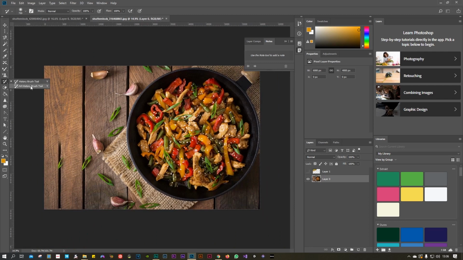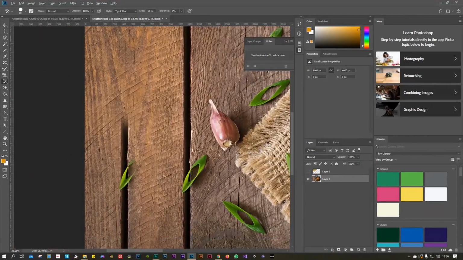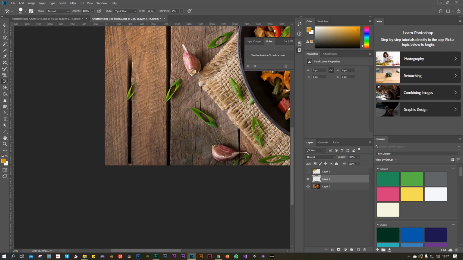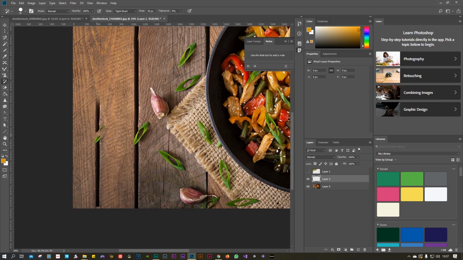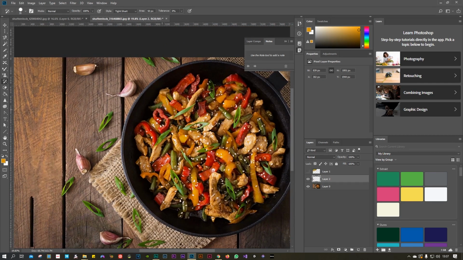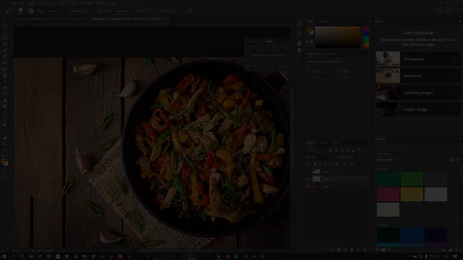The next tool is the art history brush tool. This is a very interesting tool that I discovered just the other day while preparing for this video. It is like an artsy brush you can use to do awesome art, but like me, I'm not a digital artist, so I have no idea, I was just playing with it. But there are so many options to turn your artboard into actual art. So you can make images look like they are paintings just by using this tool. So for instance, let's make all this food become art.